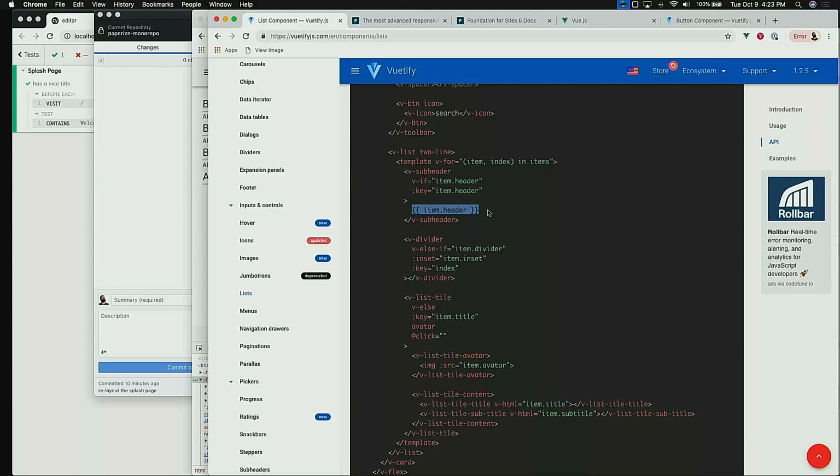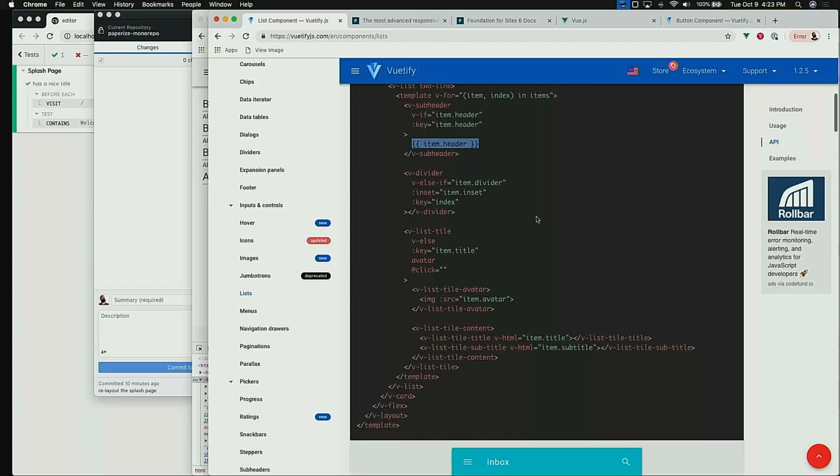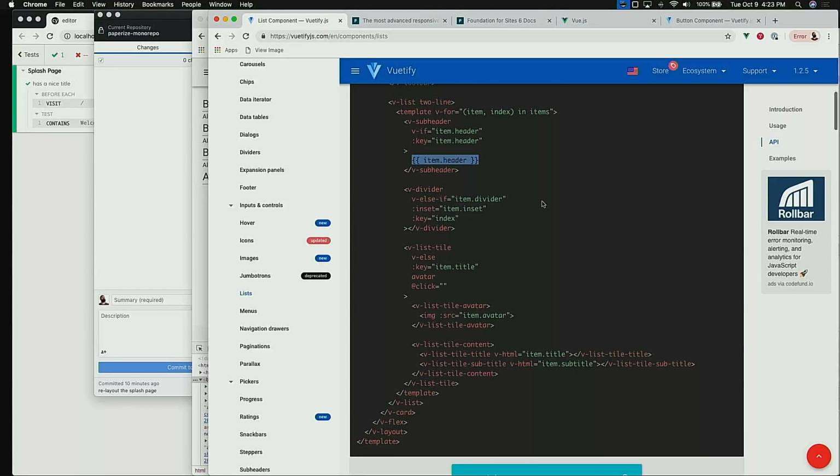Subheader. If it's there, we create it. Otherwise, if it's a divider, if the item has a divider, finally, otherwise, you get the item's title. List tile avatar. You get a subheader if there's a subheader, or a divider, or a tile.